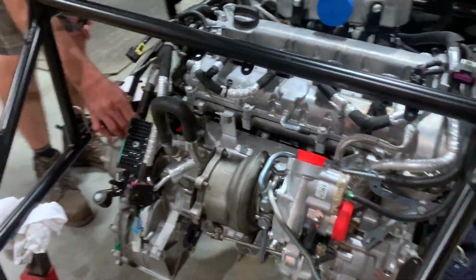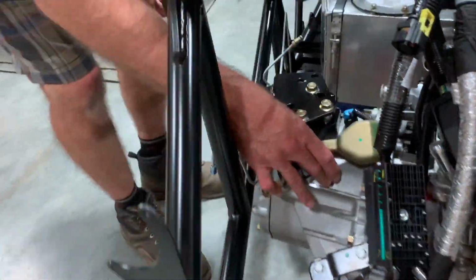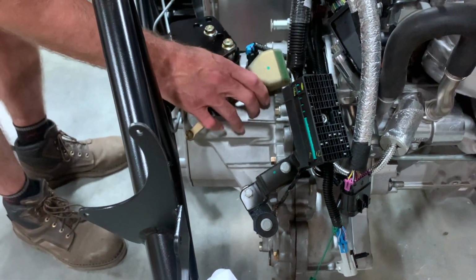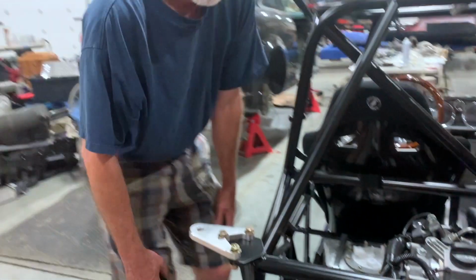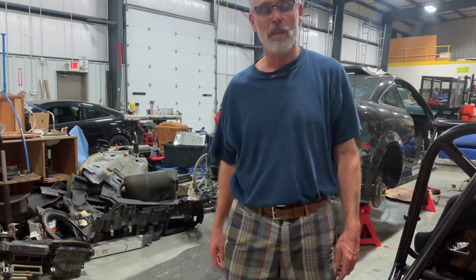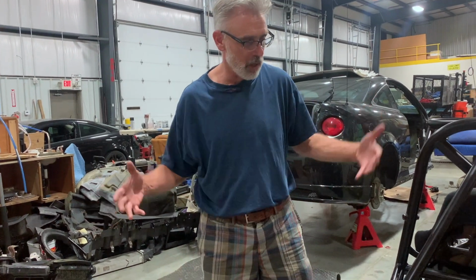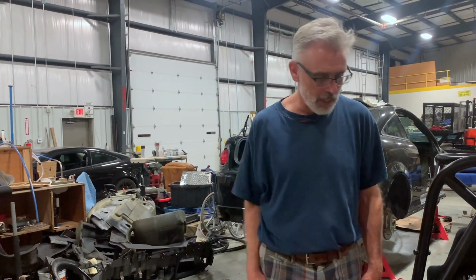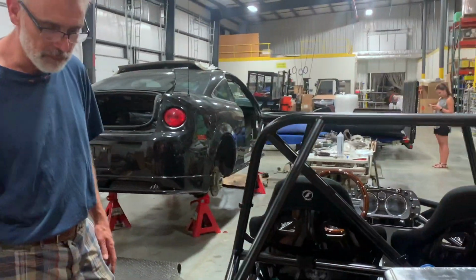And this is from DF Goblin too. This was one of the last 5-speeds they had, the F35s with the LSD in it. Now, do you have any of those left? I don't have any with the LSD, but I did buy about 10 transmissions from Lonnie and Adam in a big bulk buy, and I think I have 3 left, but like I said, they don't have the limited slip differentials in them.